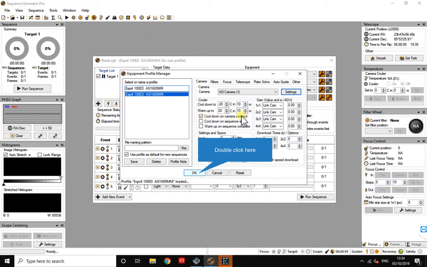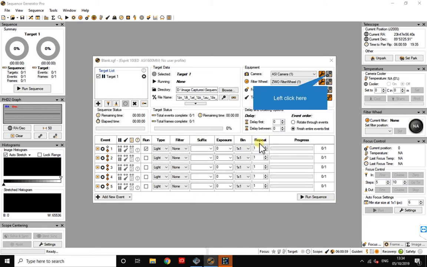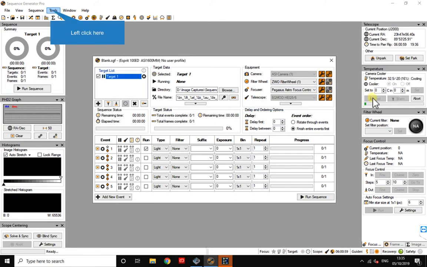Cool down on camera connect, I always have that selected. So the moment I connect my camera, I'll just quickly show you. As you can see, my camera will automatically start to cool now. Okay, and there you go. So you should see that. There you go, 5%. As you can see, it's quite warm in my house at the moment. That's obviously because I've got the heating on and I'm not too far away from a radiator. So yeah, it won't achieve that, but never mind.